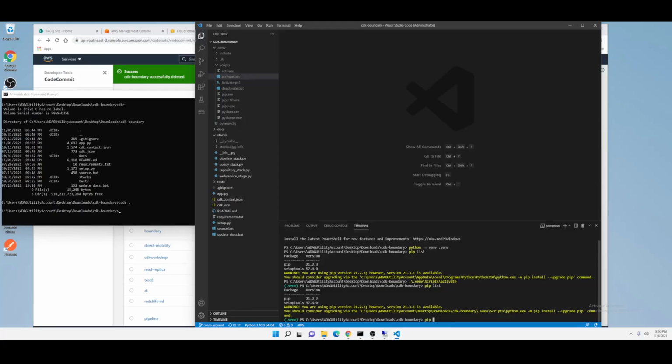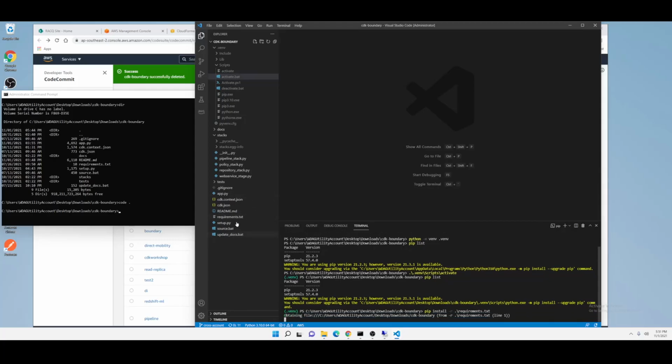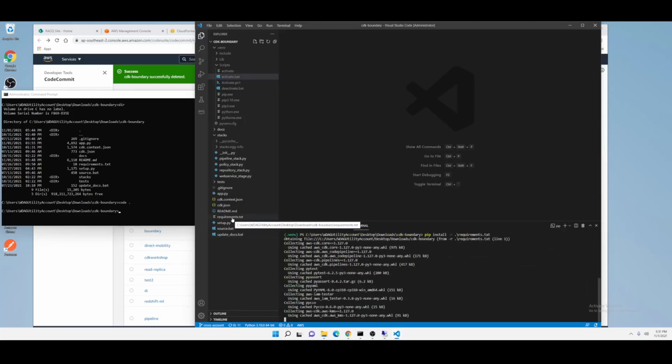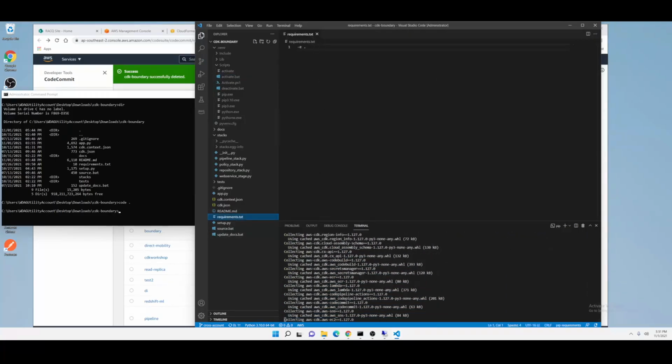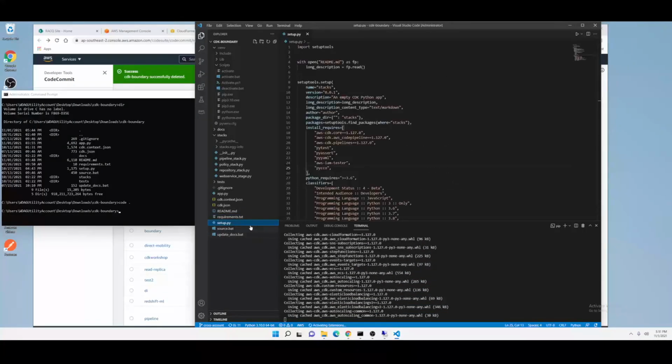Next thing is I want to install all the required libraries that are listed in the requirements file. This is a bit special in that I've not listed the libraries in the requirements file. It's kind of empty, but what this one actually does is look in the setup.py and then install all of these packages.